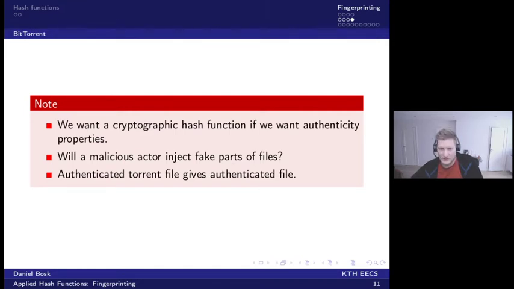But a cryptographic hash function will provide this property, so then you can be sure that it's very unlikely that a malicious actor has succeeded in this.